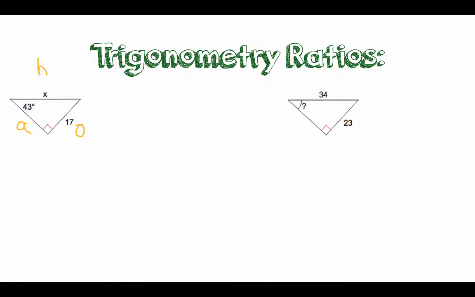So what function am I dealing with? I have 2 things. I have an opposite and a hypotenuse, right? So how I go about solving this now is, it tells us that the sine of 43 degrees is equal to the opposite, 17, over x. Okay, we can't plug that into a calculator. We can't get an answer there, so we have to do some basic arithmetic here. So we multiply both sides by x over 1.